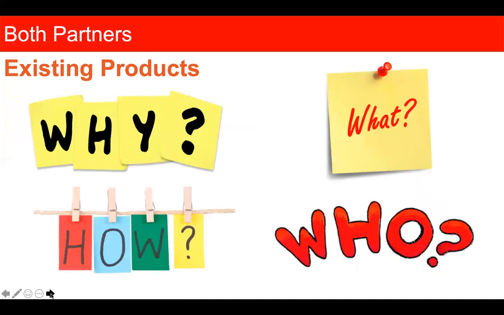Okay, so these are the kind of things we need to be thinking about. Why is this product here? What is the purpose of it? How has it been made? Who is it for? And what is it for? So those are 4 big questions that you might want to be keeping in your head or writing down that are going to help you as we go through this unit.